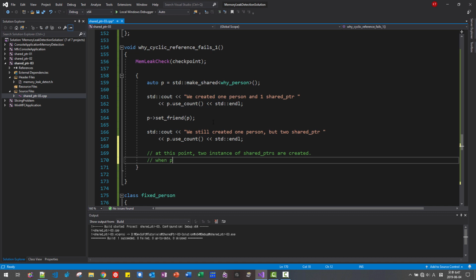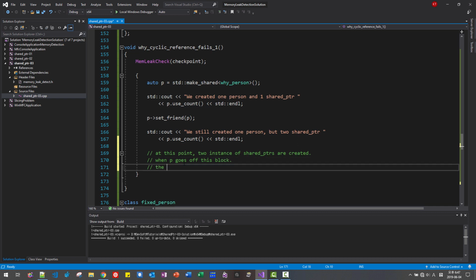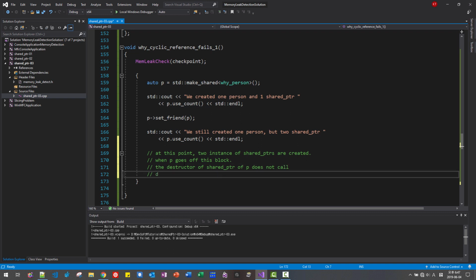When this P goes off this block, the destructor of shared_ptr of P does not call delete for the object person, but decrements use count.